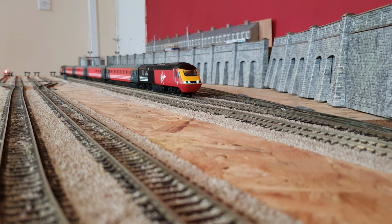Next one, F18, is again prototype loco sound horn, and it is high and low. And again, I've just hit the wrong button. Bear with me 2 seconds. Number 18. Again, it does sound a little bit tinny, but it works.